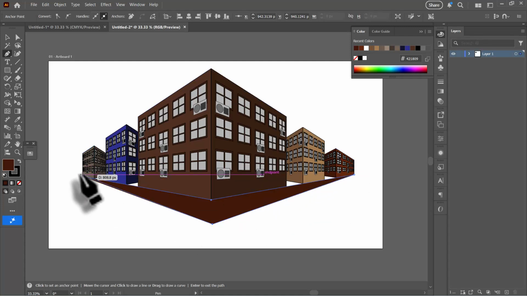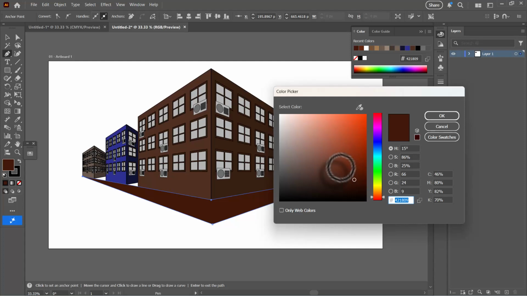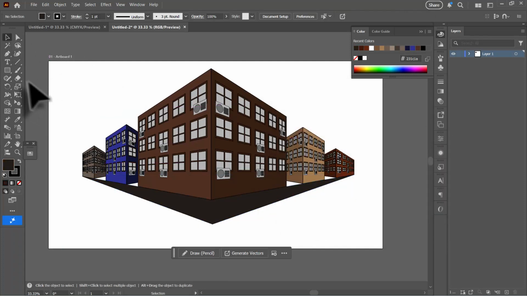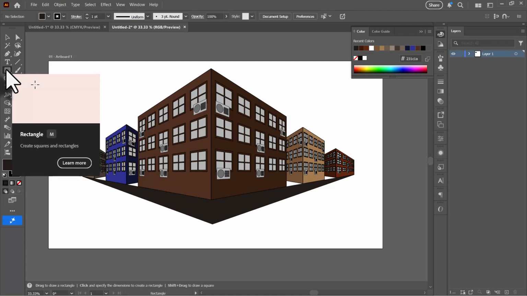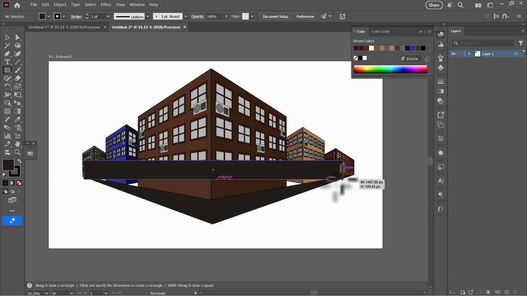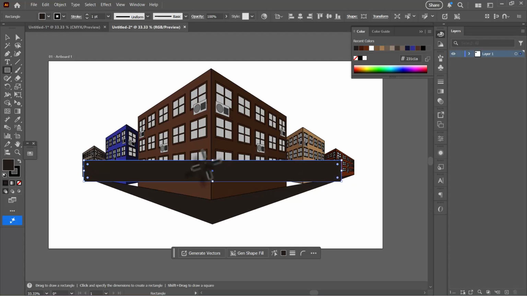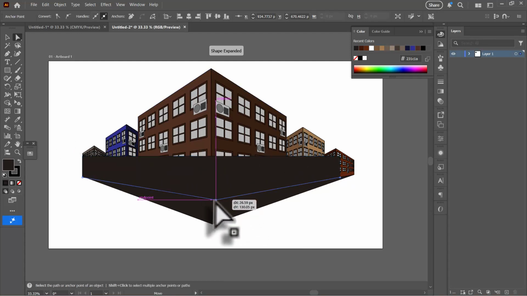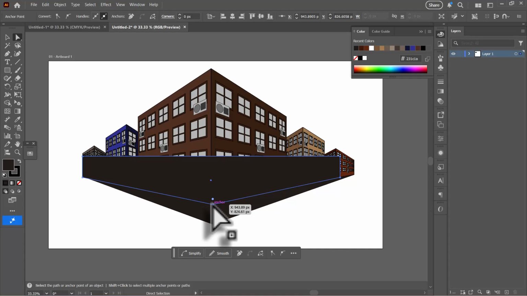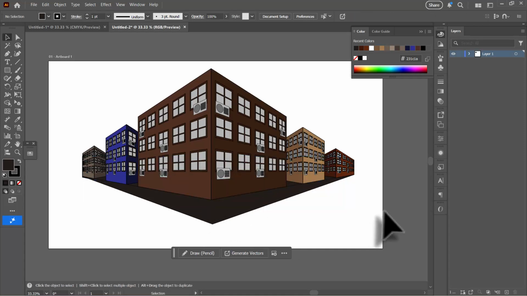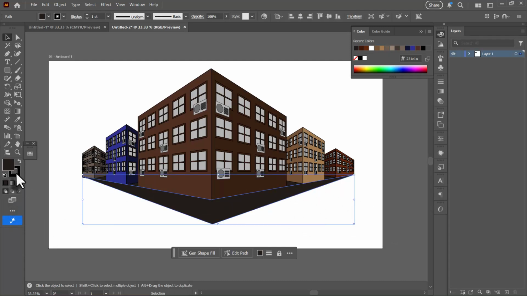Okay, add all the anchor points. Now we're going to change the color to black. Interesting. Okay, so we're going to fill up the gap behind by creating this shape. Okay, let's just add an anchor point here using the pen tool to drag it down. So now we can basically send this to the back. So this is going to act as the background for the other building behind. So select this and remove the stroke.